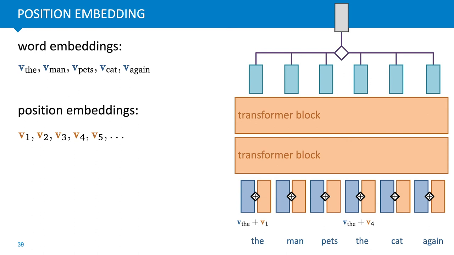The simplest approach is position embeddings. Just as we assign an embedding vector to every word in our vocabulary, we also assign an embedding vector to every position in our sequence from one to however long we expect sequences to be. We then sum these together for every word in the input sequence. So the word 'the' occurring at positions one and four results in different input vectors because it's summed with different position embeddings. This is easy to implement, but the drawback is that it gives our transformer model a fixed maximum length — if we encounter sequences longer than any seen during training, those position embeddings will not be trained and performance suffers.